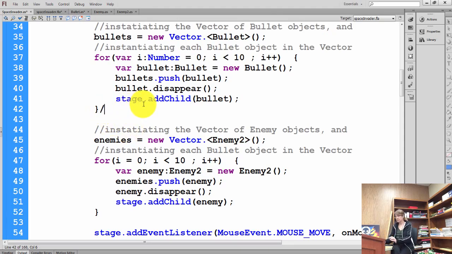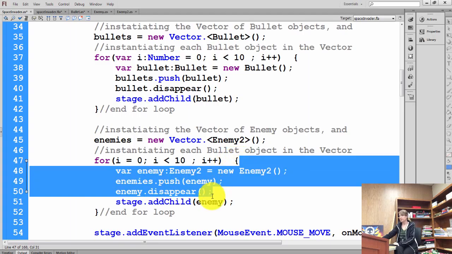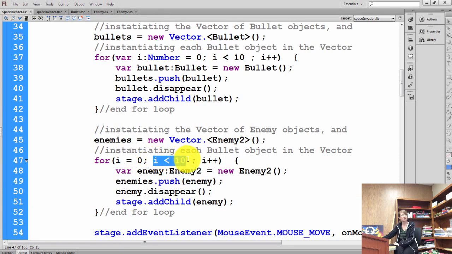No, I didn't label my ending curly brackets, but remember that you could label these too, because we do have a lot of curly brackets in our code because we do have to encapsulate things. So remember our for loop works such that it runs from the top curly bracket to the ending curly bracket and then it repeats until this is false. So it's going to happen 10 times. You can think in here it's going to, 10 times, make 10 enemies, and stick them into our vector.